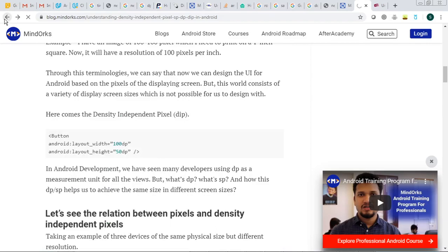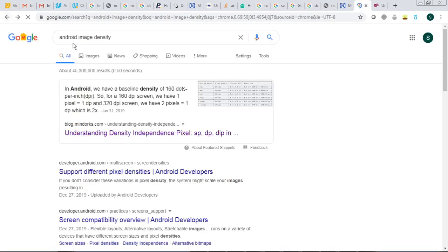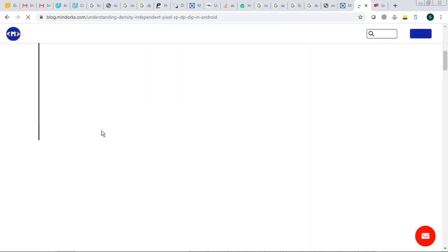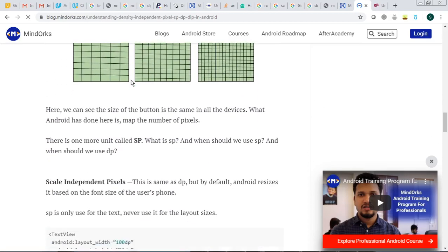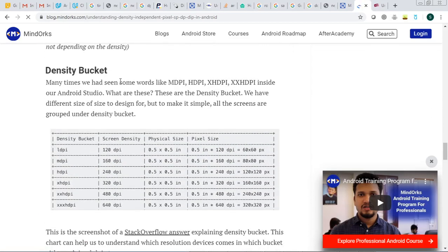This also is another good read, Android image density. We click here. I recommend you read this to get a better understanding, like the graphics, to get a better understanding about pixels, dots per inch, density buckets.